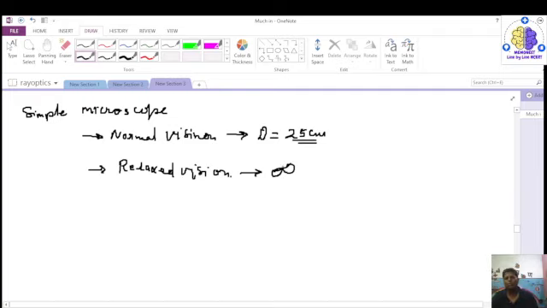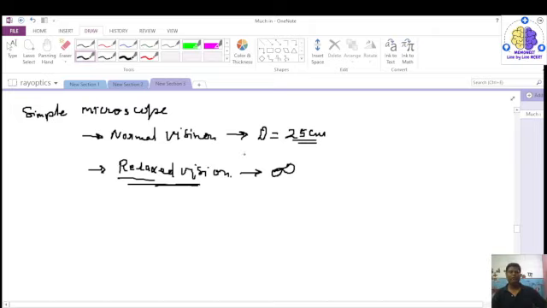The object is supposed to be formed at infinity. So when the image is formed at infinity, we say that the instrument is used for relaxed vision, or it is used with a relaxed eye. And when the final image is formed at the distance of distinct vision, which is also known as the near point, and the distance is 25 centimeter, then that is known as normal vision, or seen with the normal eye.